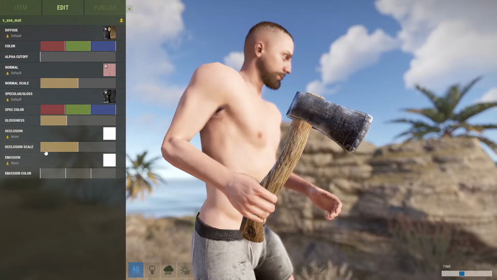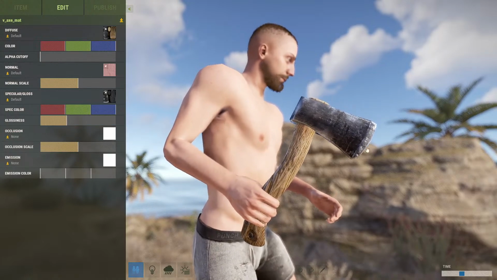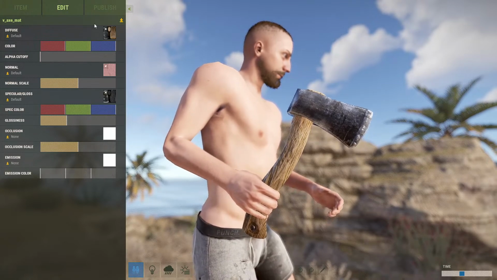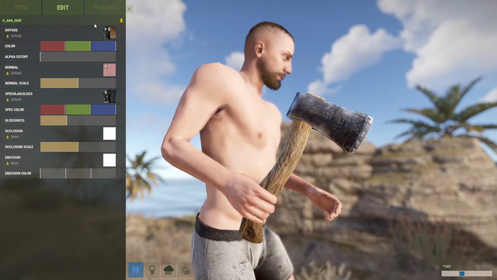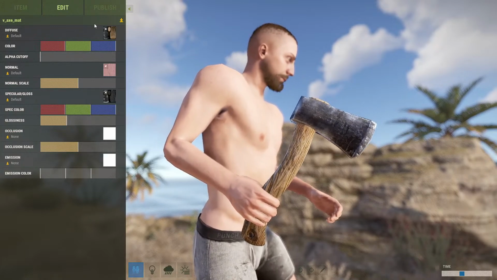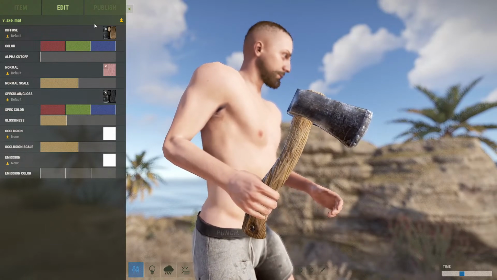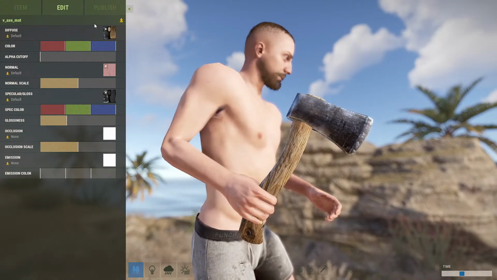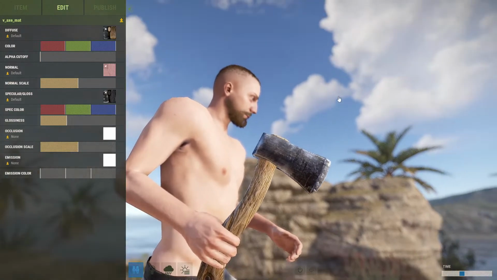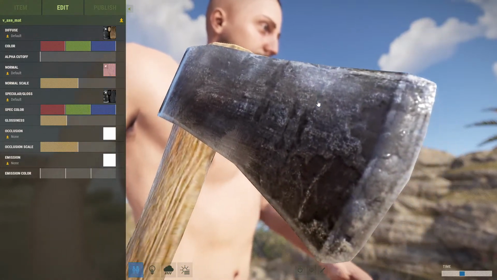And just keep in mind that it does have an occlusion, so you can add extra lighting details using AO. But the main things that we're going to be working with are normal and diffuse. So that'll actually make things a little bit easier when we're uploading our materials. Let's see what they did here.